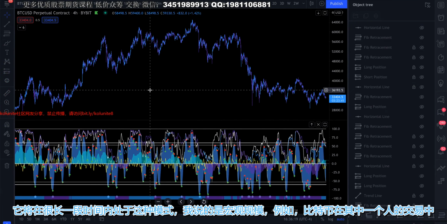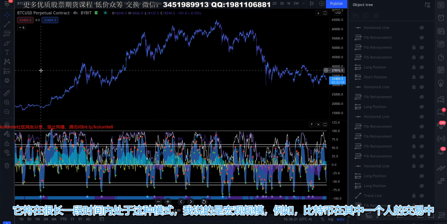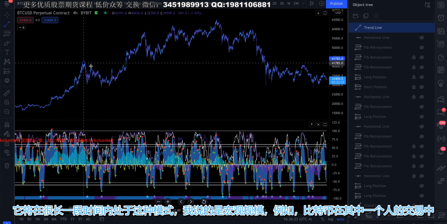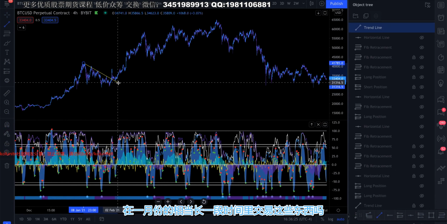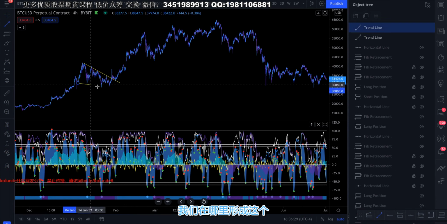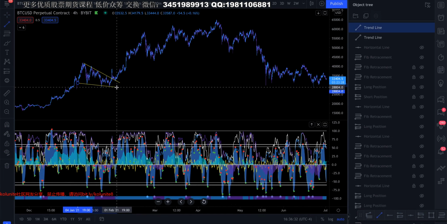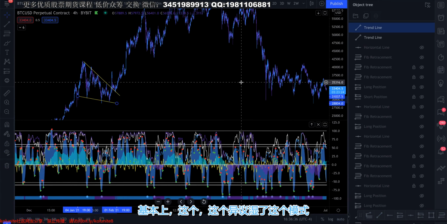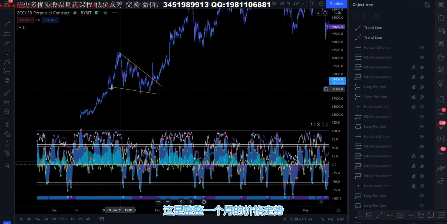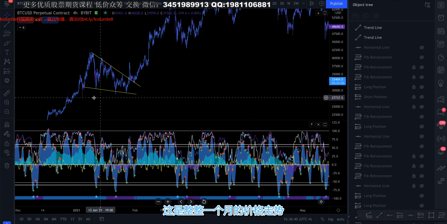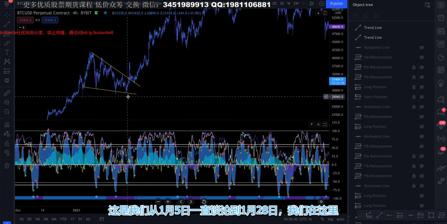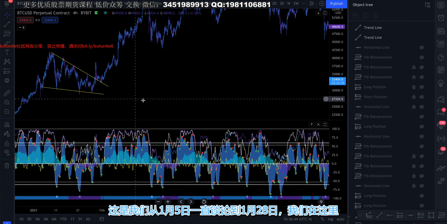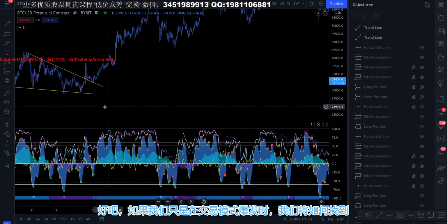And I'm talking on the macro scale, right? The macro scale. For example, Bitcoin was trading in one of these things for quite some time back in January, where we were forming basically this descending wedge, right? This pattern that we were already looking at. Now, this was a whole month of price action packed into here, right? We're talking from January 5th all the way to the 28th of January that we were inside of here, okay?